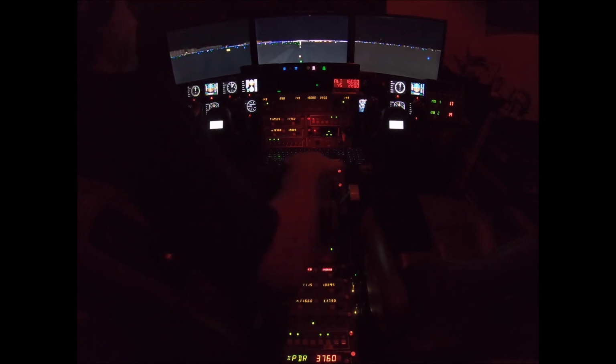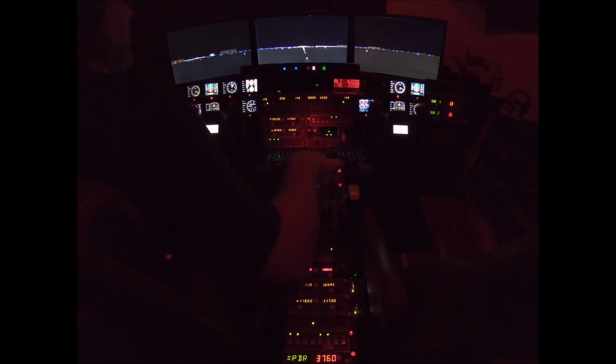Takeoff power is set. United, correction, American 2790, turn right Foxtrot Alpha, November Echo, short 26 left. Foxtrot Alpha, November Echo, short 26 left, American 2790. 80 knots, cross check. V1, rotate, positive rate, gear up. Brickyard 3525, Houston Tower, runway 26 left, clear to land, wind 330 at 6.